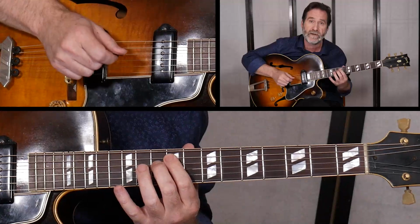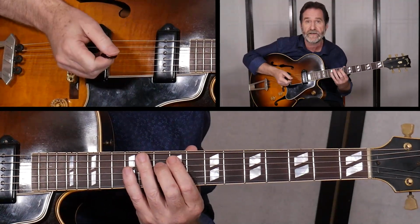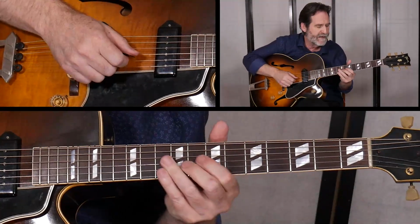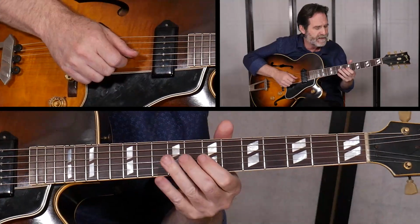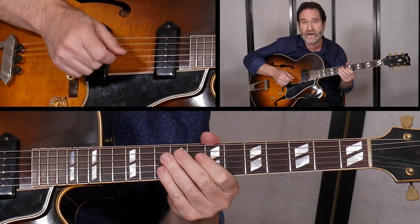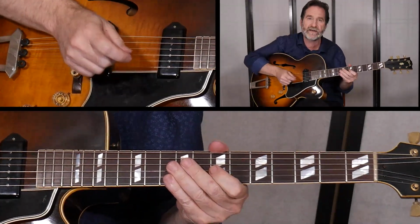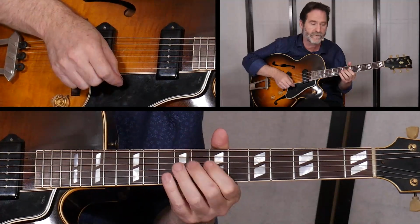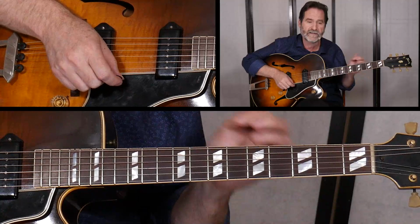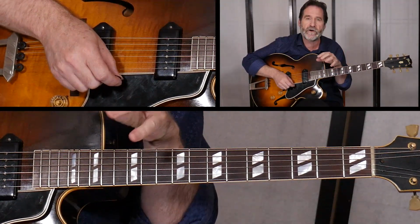Make sure you remember that the 2 chord in the quick part of the turnaround is a dominant 7th chord rather than a minor 7th chord. And after I did that, I jumped to this little area here at the 7th fret. And you might recognize that melody from previous. But the reason I repeated it now is I want you to see that it's available in a very convenient location up here. And that a lot of times, it's not about how much you know, it's just how well you know what you know.